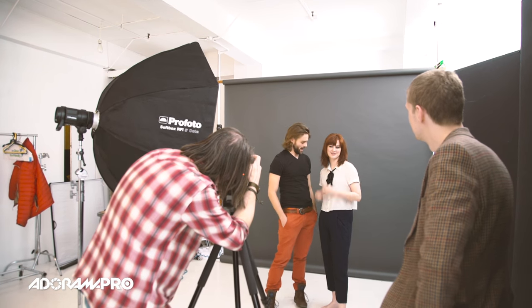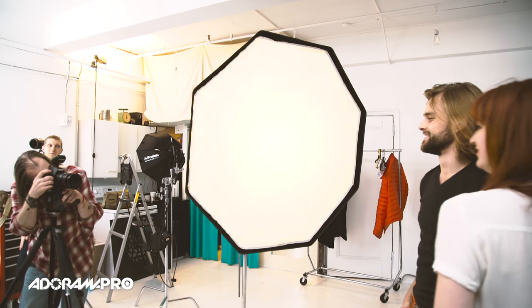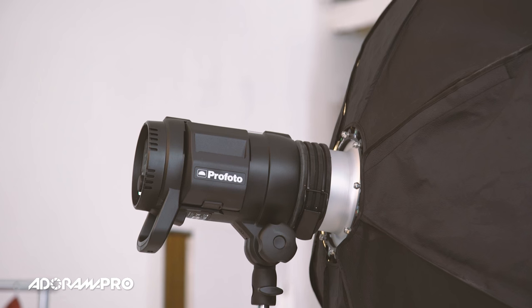Basically you want to keep them on the same plane of focus, so I don't want one person to be further back from the camera or closer than the other person — you want to keep them lined up more or less. And use a relatively large light source, but back it up. By backing your light source up, it's going to make the distribution of light much more even, and also it's going to cut down on your shadows. By using a large light source it's going to stay soft even when you back it up.